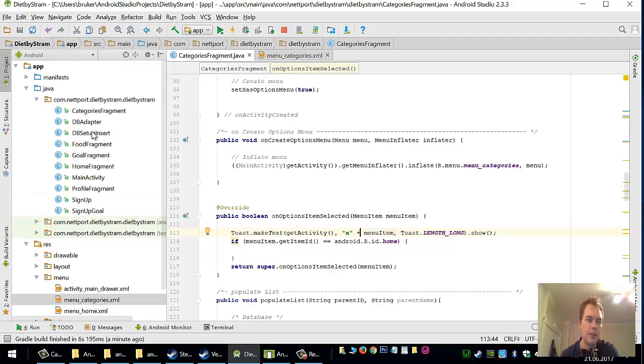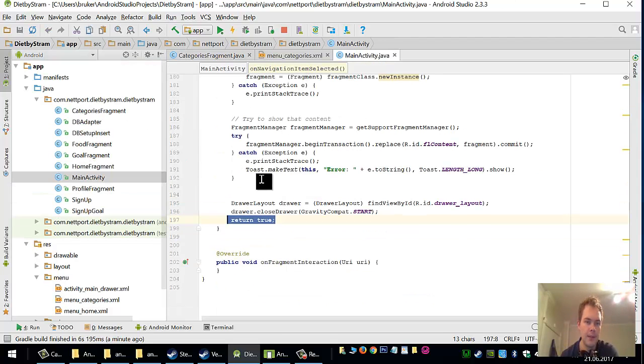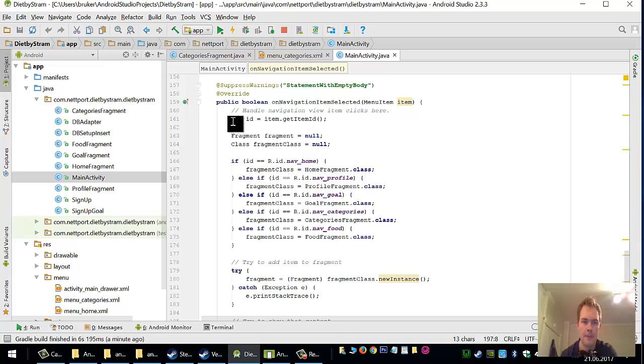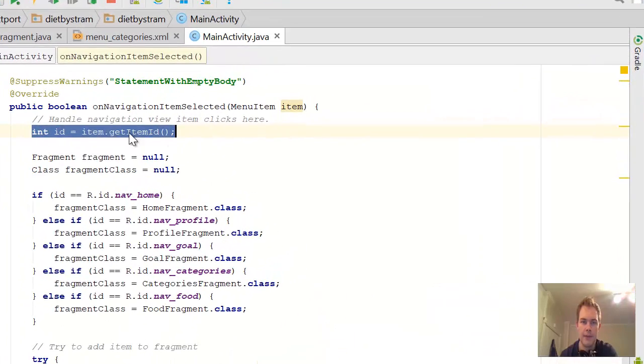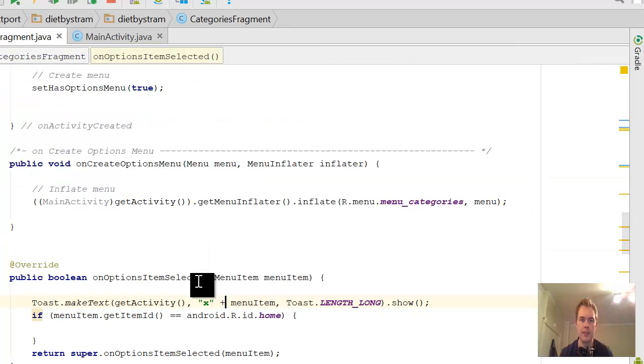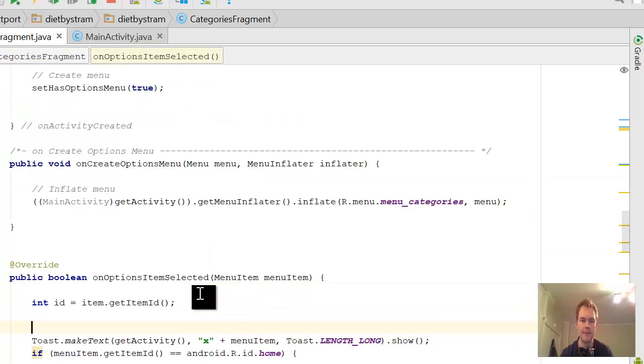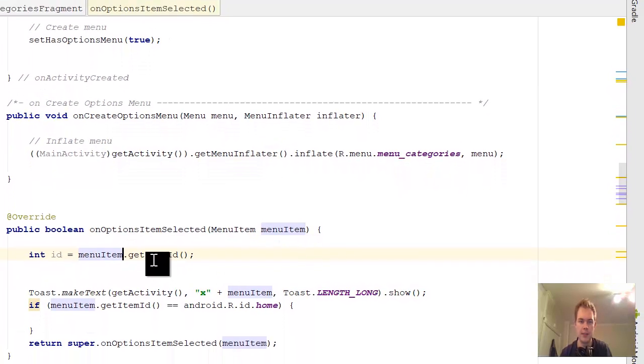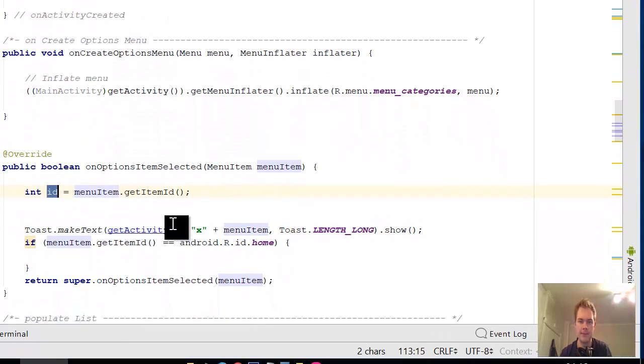So let's go to main activity, and here you see you can get an ID from it. So let's try to get the ID. int id equals menuItem.getItemId.